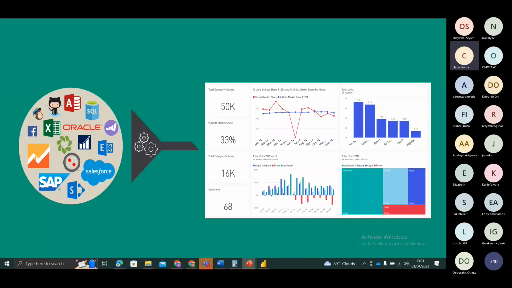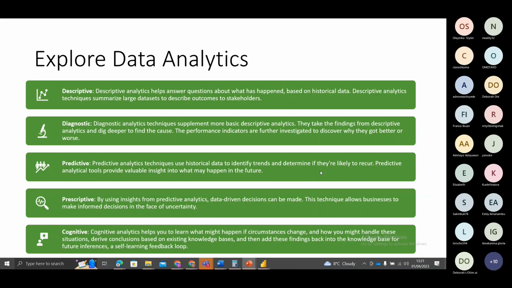So irrespective of the fact that your data is running into thousands, millions of data sets, into zillions, no matter the capacity, Power BI can help us go into that data set, help us narrow it down, bring it up in such a way that when you're looking at it, it's making a lot of sense to you. If you look at this now, you can see that, okay, from this, I can understand we're dealing with 50,000 volume of category or whatever it is. But this is just the beauty of Power BI.